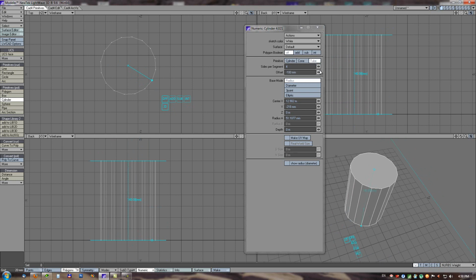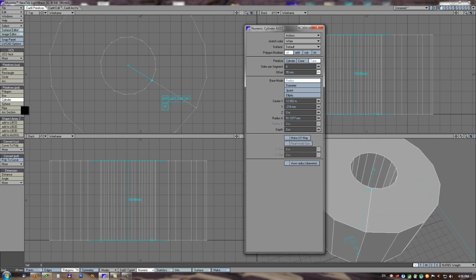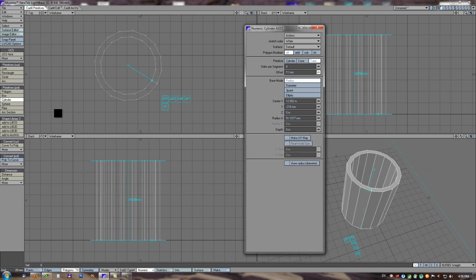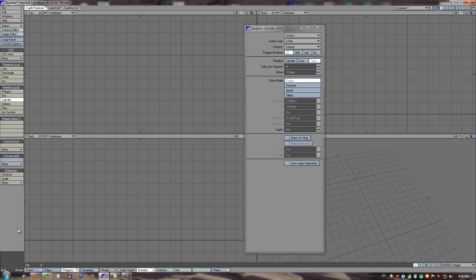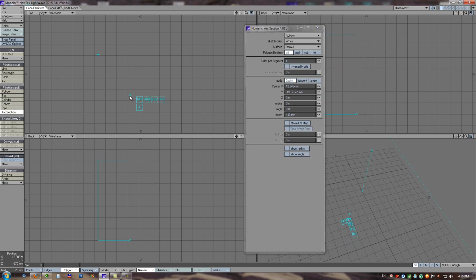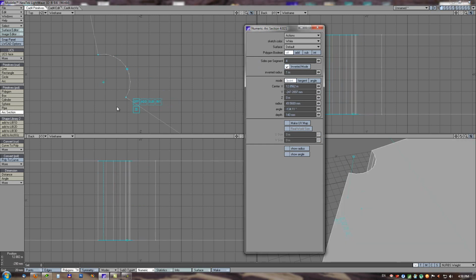With tube we have some offset, and we can directly create tube primitives. This is for cylinder. And arc section. Arc section is the same as the previous arc section with inverted mode and 3-point tangent angle base modes.